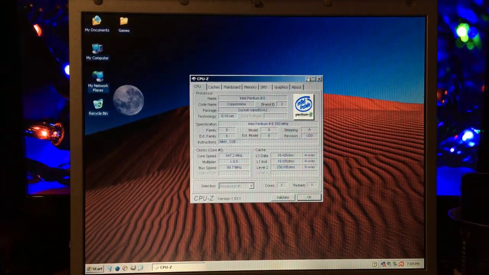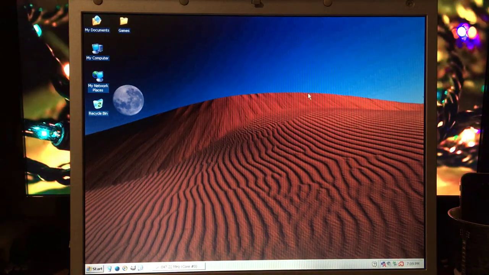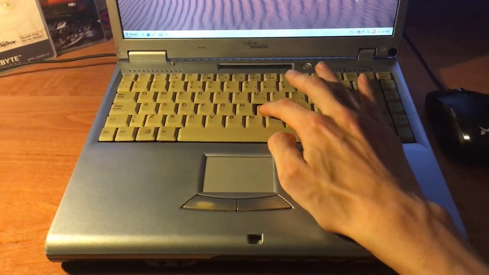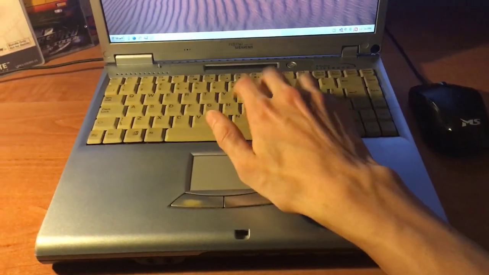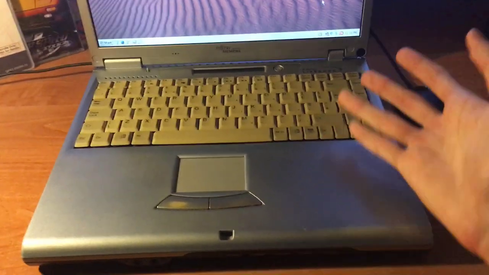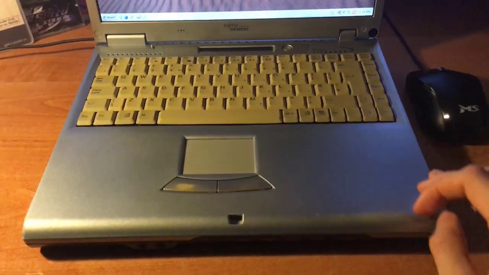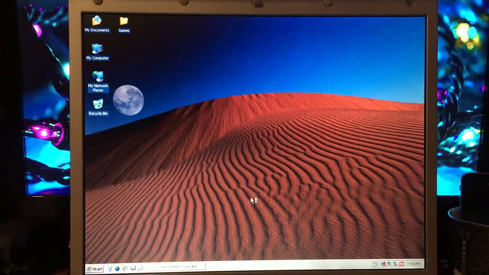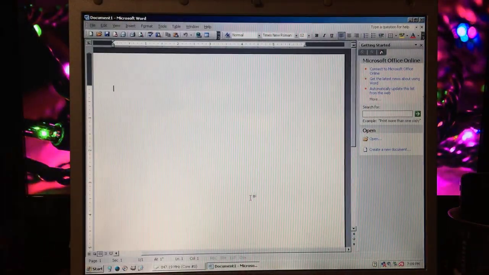So since it's a business machine, this thing excels at business stuff like typing. The keyboard is so good. The tactile feel is so responsive and the travel is so nice and deep. So obviously typing documents in something like Microsoft Word or making presentations or spreadsheets works just fine. So Office 2003, for example, launches in an instant, not bad.